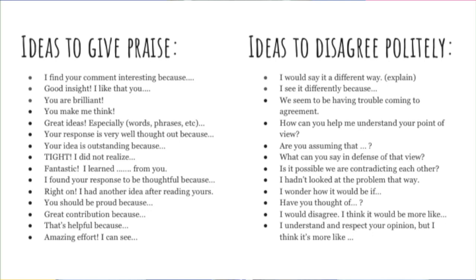But when we look at disagreeing, we're going to use some different phrases. We'll say things like, I would see it in a different way, and explain why you see it differently, or I see it differently because, or we seem to be having trouble coming to an agreement, or how can you help me understand your point of view, or are you assuming that, or what can you say in defense of your view, or is it possible we're contradicting each other, or I hadn't looked at the problem that way, or I wonder how it would be if, or have you thought of, and I would disagree, I think it would be more like such and such, or I understand and respect your opinion, but I think it's more like this.